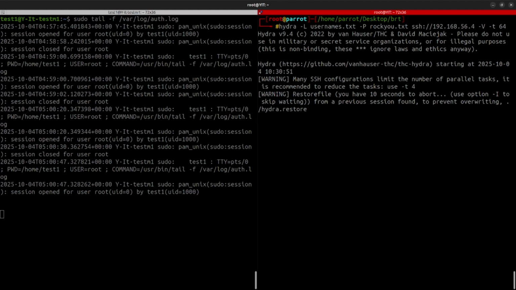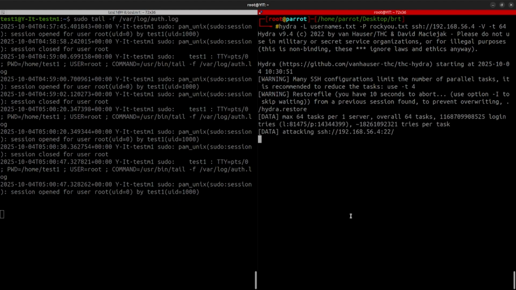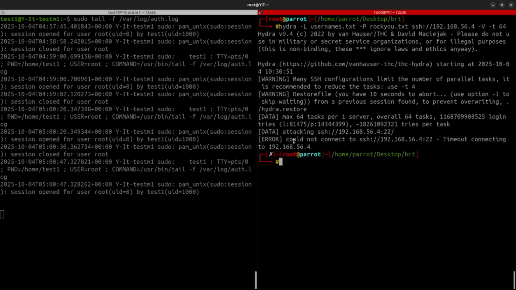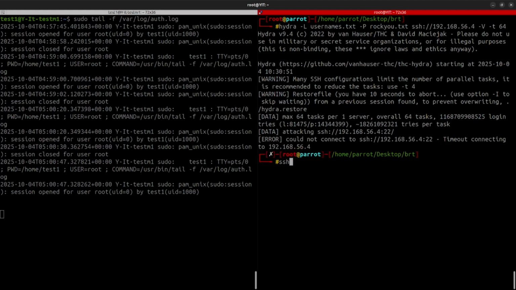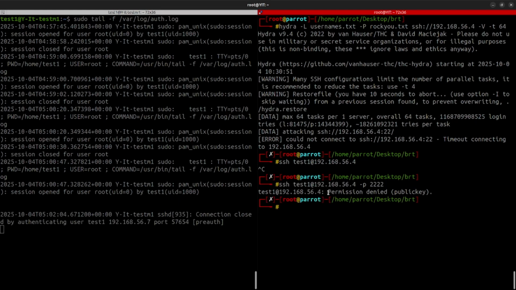I've started the process already. Starting, there is no log flooding so far. So, could not connect. See, we don't know the port, right? It can be executed with the default port 22, but the prompt is could not connect. And try to log in from remote, the same kind, using the default port. So the brute force attack failed. No, still not able to connect. No prompt indicating. We will try to use the custom port. We'll see. No, permission denied. So this kind of thing we can reduce and harden our server securely.